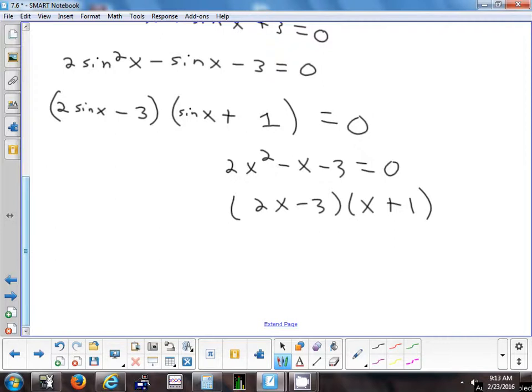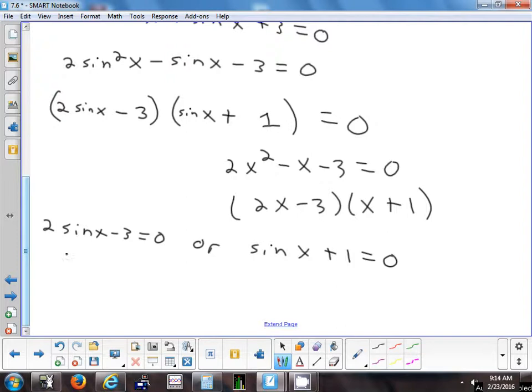All right, so now we have this factor times this factor, and it's equal to 0. What's the only way you can multiply two things together and get 0? One of them is 0. Either this one or the other one equals 0. One or the other has to equal 0. Now we'll just solve each equation and see what we get.